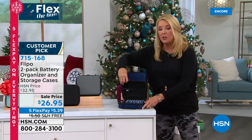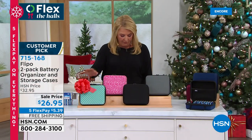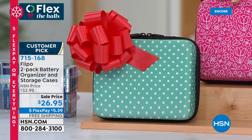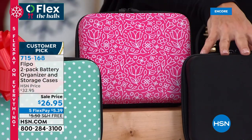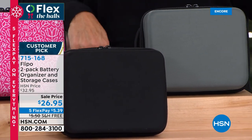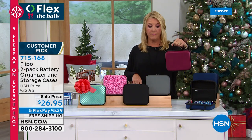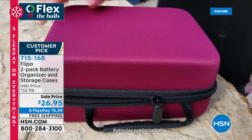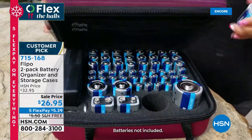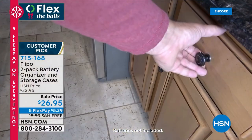All right, so let me give you the color options. So we're going to go through those right now. And again, this is a set of two of whatever you pick. We have, starting over here, this really cute little teal with the polka dots. Up here, this is going to be our raspberry with the floral design. I think that's fun. We've got your basic black. We have your basic gray. This is called slate gray. I have a blue. And then do I have this one still? What is the color of this one? We're calling this... oh, this is raspberry. So what's my florally one then? Pink floral, that is not on my card. So we have blue, raspberry solid, steel gray, black, those are all the solids. Then we have pink floral, and then we have the teal polka dot. I think I got that right.